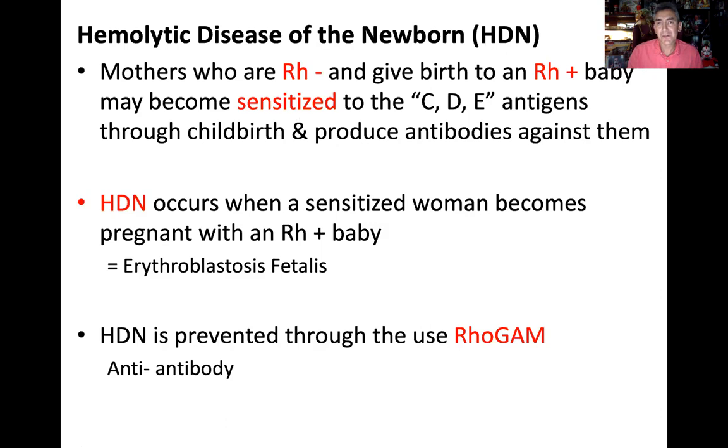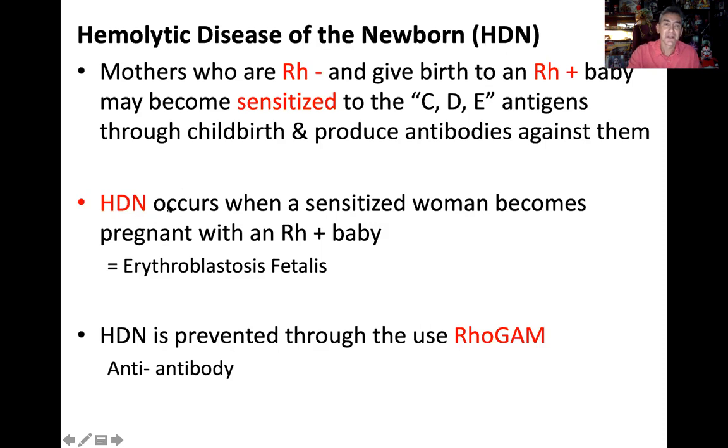So luckily for that child, the Rh positive child, mom developed antibodies, but that child is already born, right? So it's not too problematic for that first child. But if nothing is done, mom retains those Rh antibodies and will attack any future Rh positive baby from the very, very early part of the pregnancy. So this was very common in the olden days. That's why they did a lot of blood testing to see if parents were compatible. It's still problematic today, but not anywhere near like how it used to be, right? The technology and the knowledge are much greater now to minimize or completely avoid this HDN condition, right?